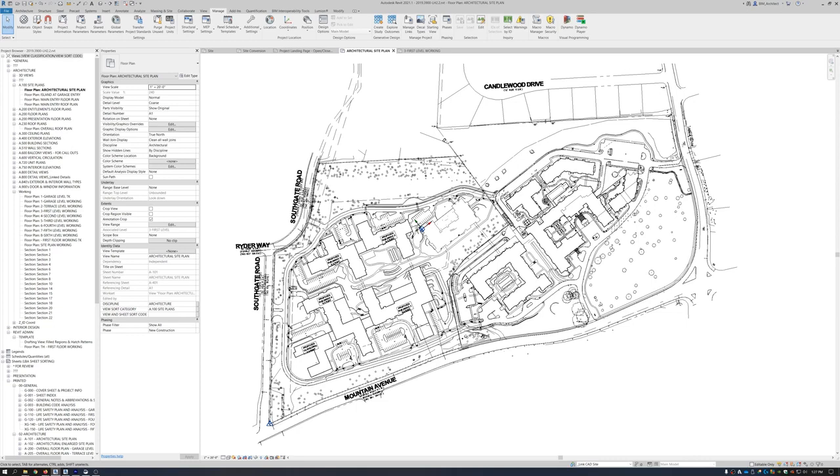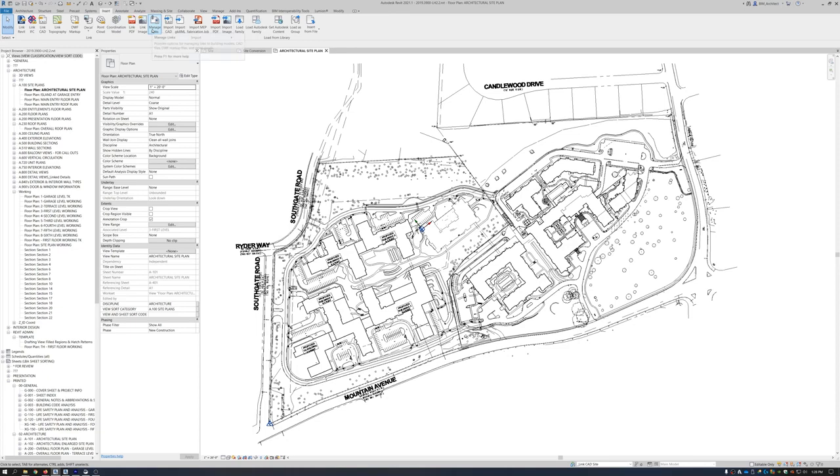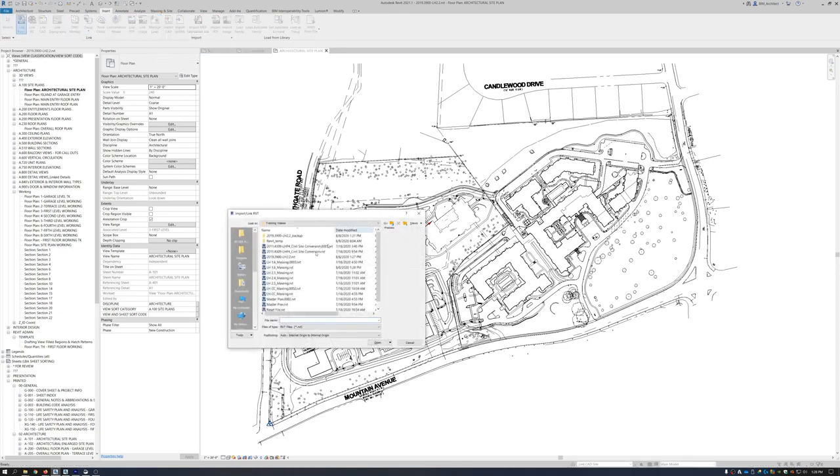Let's import one of these other buildings and then publish coordinates to it. Okay, so I'm going to link in, I think this is 1.6. I may be wrong, but let's go ahead and try to link that in. Let's go link Revit.